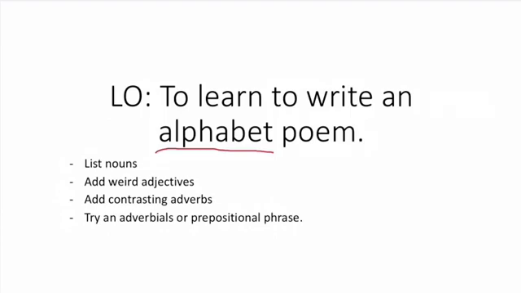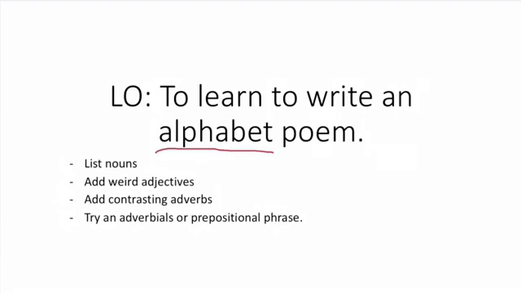That means it's going to need a line for every letter of the alphabet. That's 26 lines, which is quite a long poem. Now, some of you might be happy to do all 26 lines. Some of you might want to pick part of the alphabet to work on, maybe, I don't know, 10 letters or 5 letters or something. I want you to spend a good hour or so on this. Think about how long you spend on a normal English lesson. If you can do the whole thing, brilliant. If not, do what you can.